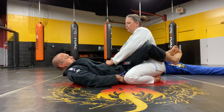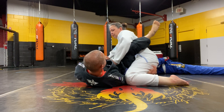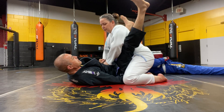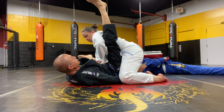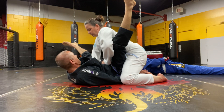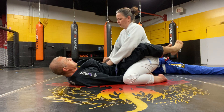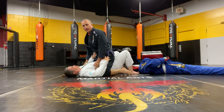My other hand is going to go under her leg to help me turn my body this way, as well as to help complete the sweep. So that's what my upper body does: grab, grab underneath, turn this way. My lower body — this is the pendulum part of the sweep. My legs are going to pull her forward and then open up wide. Leg straight. This leg is going to kick up behind her shoulder, moving her off balance and knocking her down. Keeping her post hand here, this other leg is going to circle down and underneath so she falls — not on my leg, stopping the sweep — and falls all the way over. So up, windmilling the legs and coming up on top in mount.